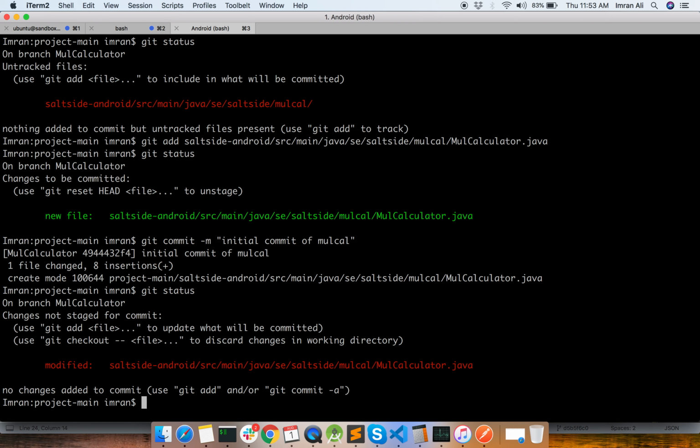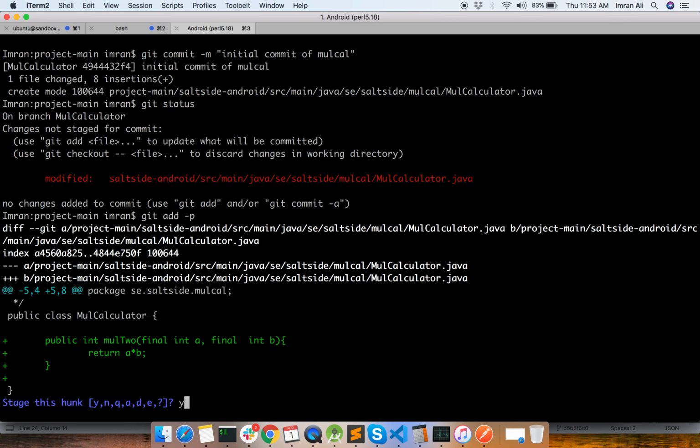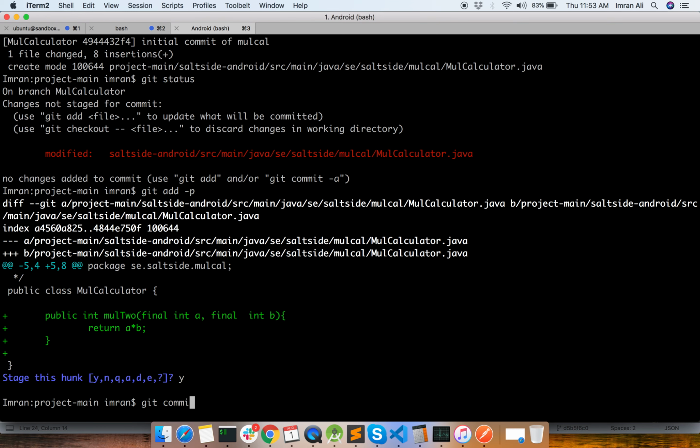If we see git status again, it will show we have to add. So I'm doing git add -p and git commit -m added multiplication method.